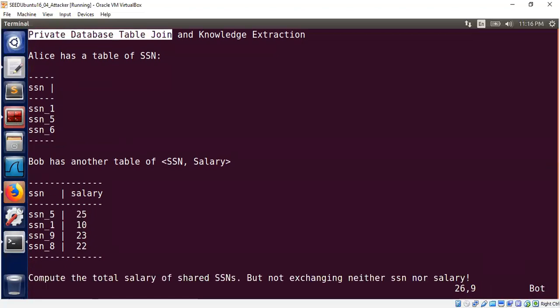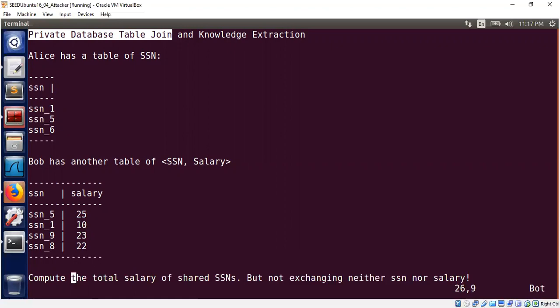Well, we can use the idea of the Pohlig-Hellman cipher first to compute how many items are shared between Alice and Bob in terms of the social security numbers. Without explicitly knowing what the shared items are, we can somehow find out that there are 2 items in this case that are shared, and then we will use a special cipher called the Paillier encryption scheme that will help us to do computations on the ciphertexts. That's basically at a high level what I'm going to talk about.